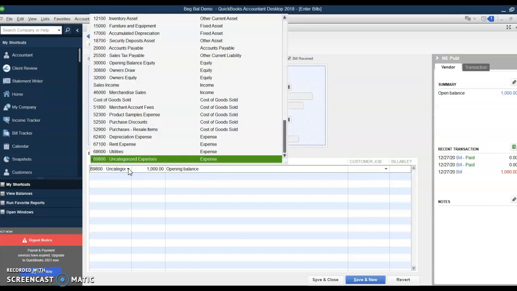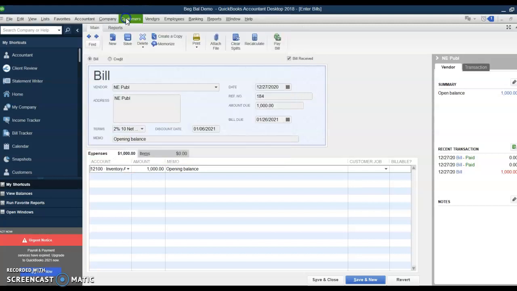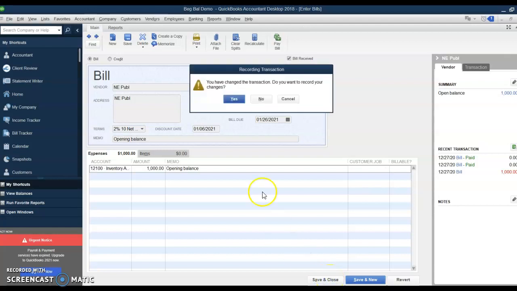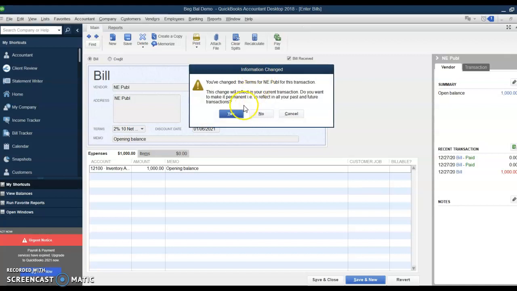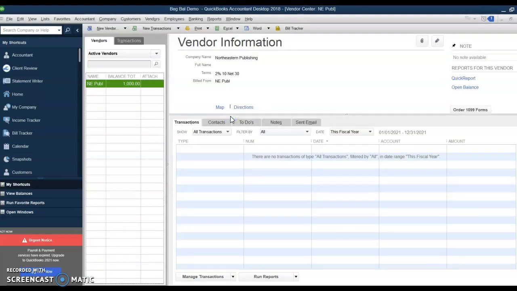So we're going to put it in as inventory, okay, for that $1,000. Okay, and now we're going to say save and close. This box asks us, do we want to keep these same terms? And yes, we do.